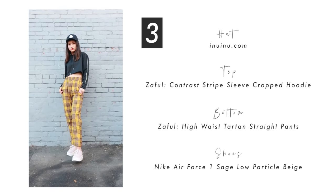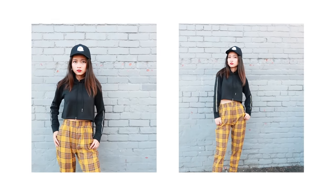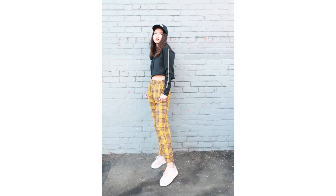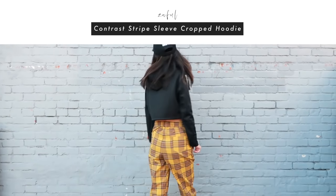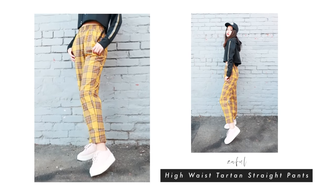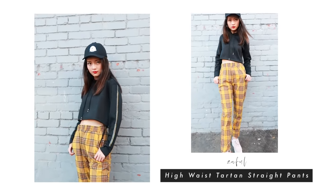This one is more of a K-pop dance kind of outfit. It's definitely good for a lot of fun and cute guy group concepts like Pentagon, NCT Dream, and more. The black crop hoodie is again so universal that it can go with any type of outfit. And the yellow checker pants is a go-to choice for some fun dance project video shoots, and it's super cute to wear on a daily basis too.